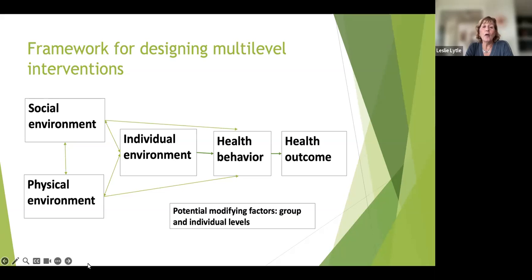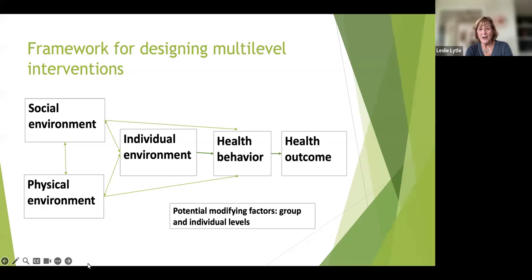I suggest that all three of those things, those environments, impact health behavior. That health behavior is associated with some health outcome that we've all deemed is important. Those environments are interrelated. And the model also identifies the fact that there's going to be modifiers that are outside of that causal pathway, but that we're going to need to measure and think about as we try to explain the relationships between things in that model.